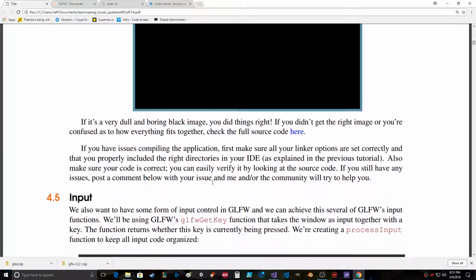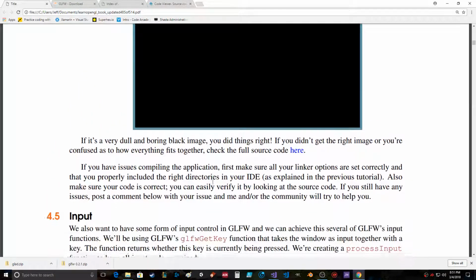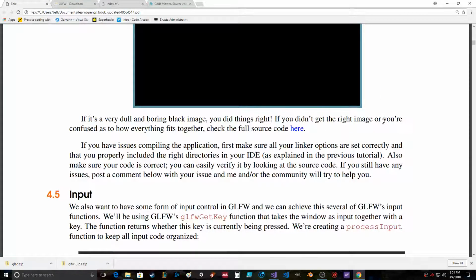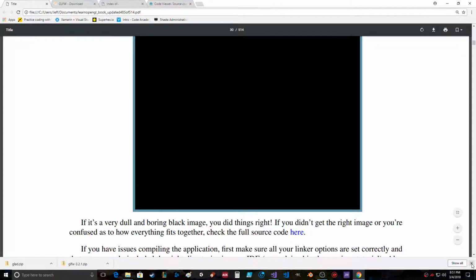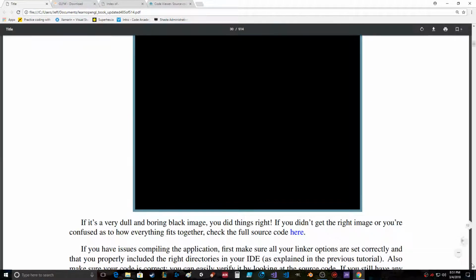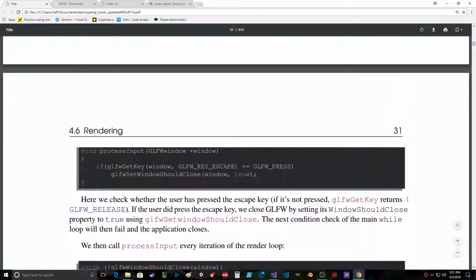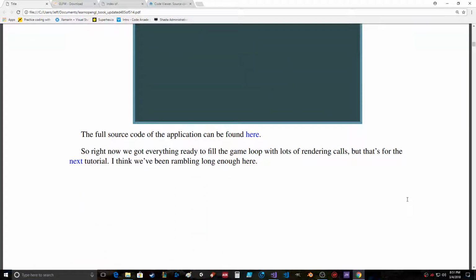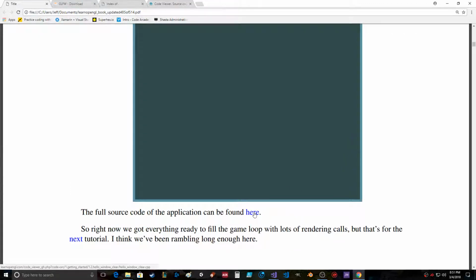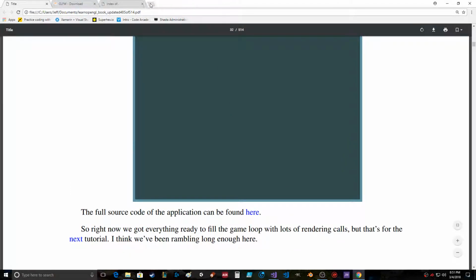Anyways, we're pushing 25 minutes. This is a first video in a 3-part series. Where are we actually at in this? How about 30 of video? Okay, so close that. Input, okay. Actually, I'm just going to keep going. Full source code of the application is here because I'm going to go ahead and jump ahead. So let's close these since we've already used those. And let's open up full source code of the application. All it does is it adds a little bit of stuff for input, which I want to include.